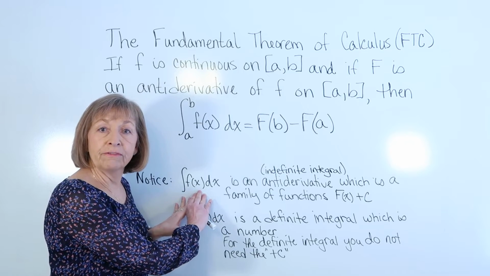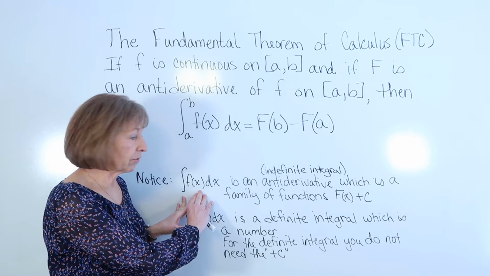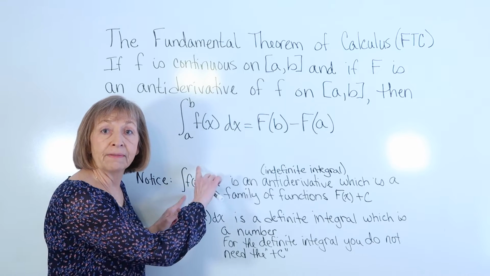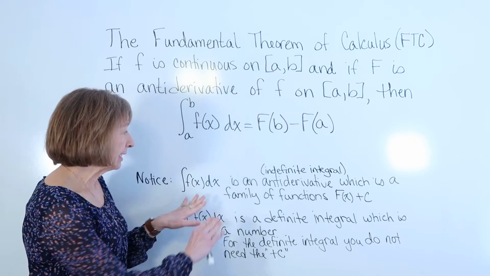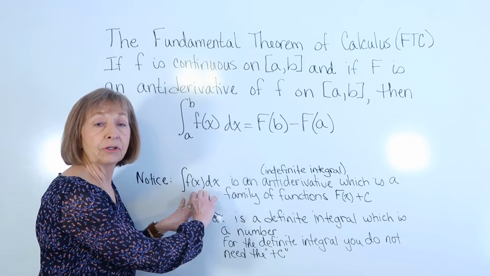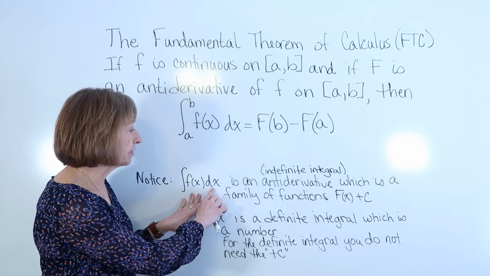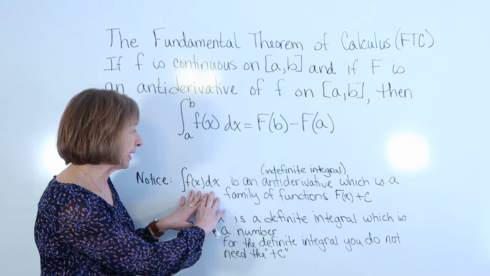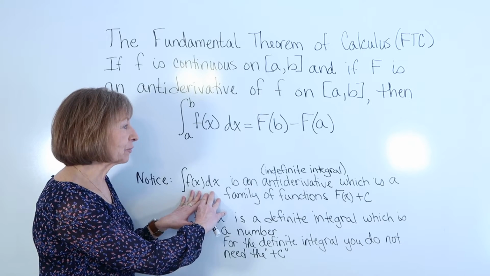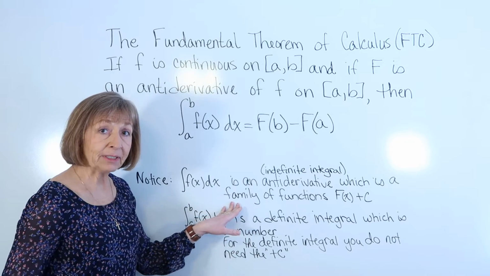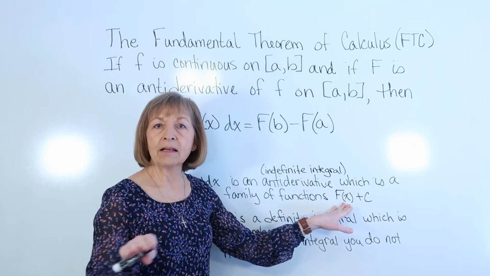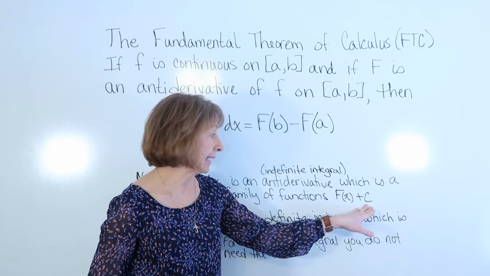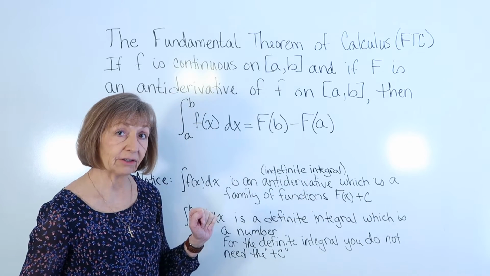So when you think back to what we've already done, if you're talking about an antiderivative, which we also called an indefinite integral, notice there won't be any numbers on the lower part of your integral symbol and the upper part of your integral symbol. It's just going to be the integral symbol, your integrand, and then your differential. This is what we already did in earlier videos, and it's a family of functions that we get. We had our expression and then plus the c, and we always had to remember that plus c. That's our indefinite integral.